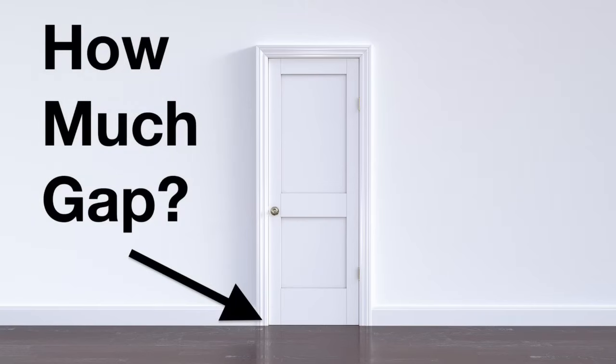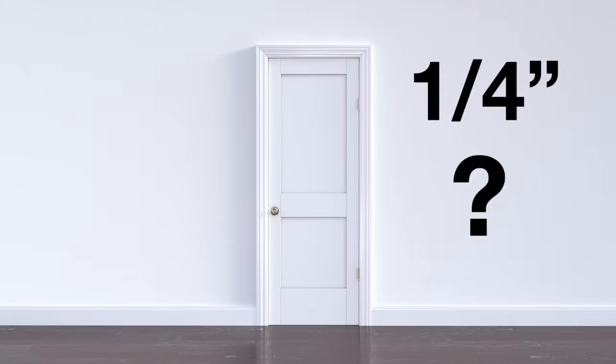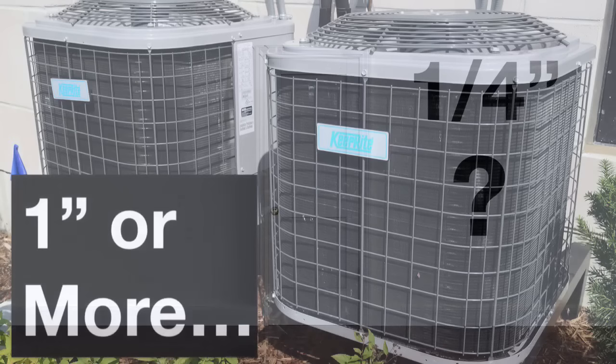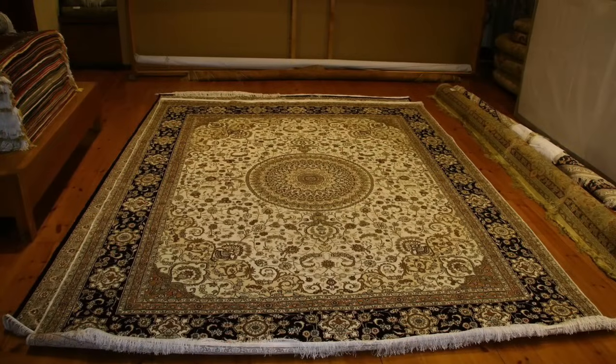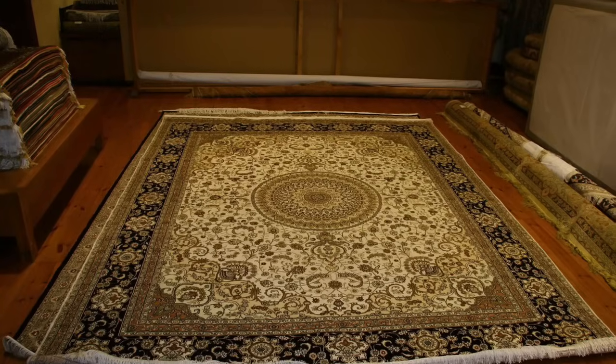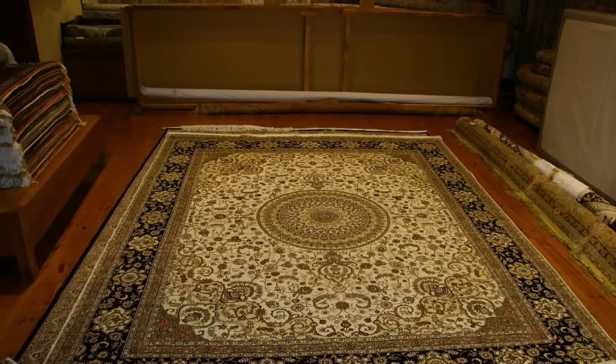There's a lot of discrepancy though on just how big the gap under a door should be. Some trim carpenters leave it at 1/4 inch for appearance and privacy. But some HVAC manufacturers state that it should always be more than a full inch to allow for proper air transfer between rooms. Also, if a client intends to have a rug in the room, a bigger gap may be required so the door can clear the rug.